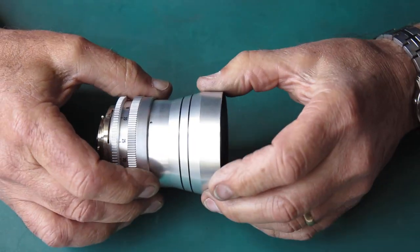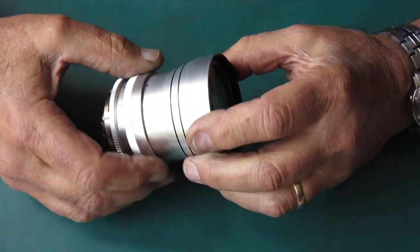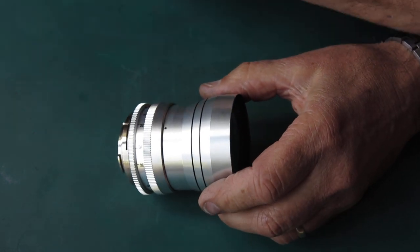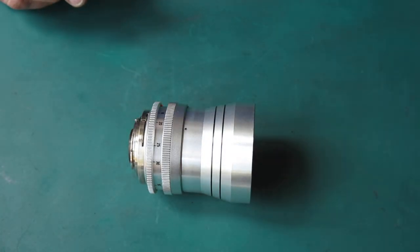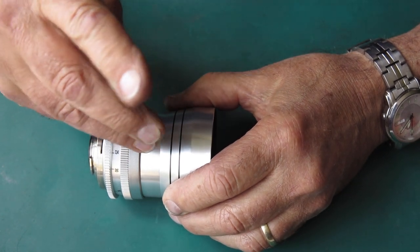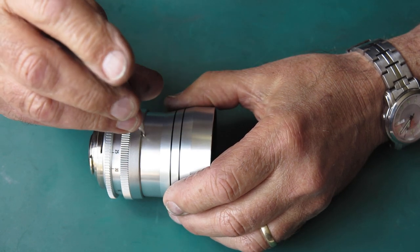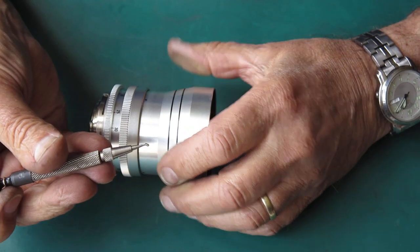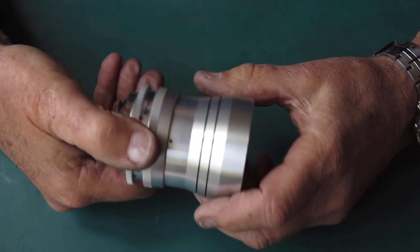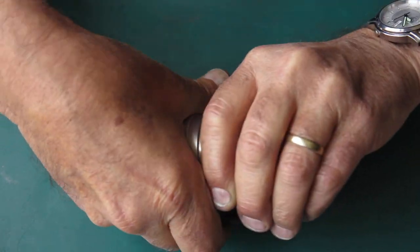So how do you take one of these apart? Well, if you rack the focus to the closest focus position, it exposes this tiny screw right here. And that tiny screw has to be backed out. So we'll remove that in its entirety, pop that to one side. And taking this in one hand and the mount in the other, you just twist.